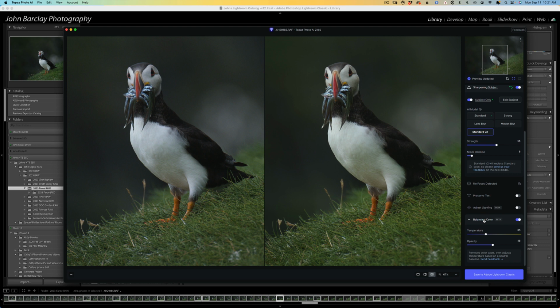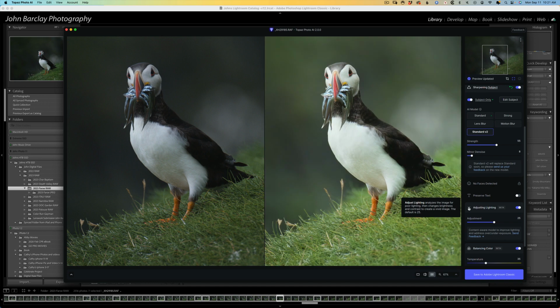So for folks who have challenges with color balance or colors that don't look right, color shifts, it'll help you with that. And adjust lighting, the intent of that is so that you can rein in those highlights, open up those shadows right on the raw file. A lot of us, me included, feel comfortable using the tools in the Lightroom ecosystem or what have you to make those adjustments. But stay tuned for those.